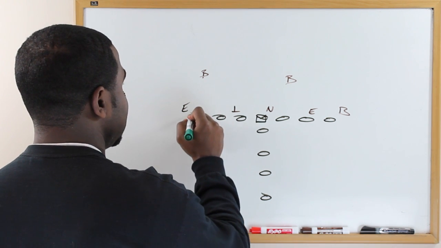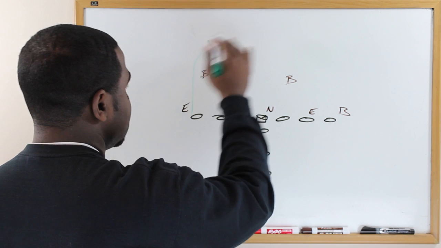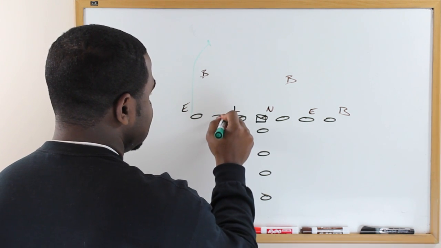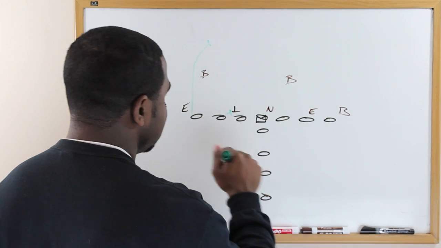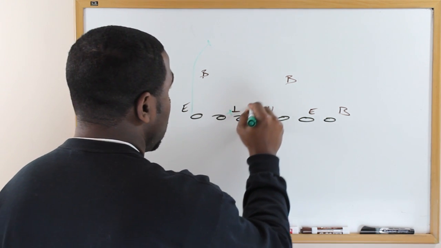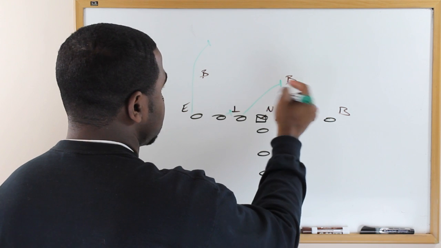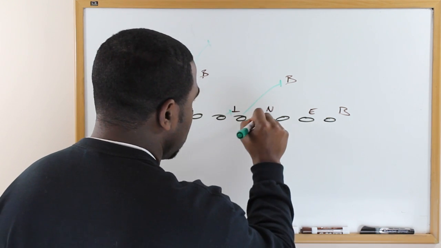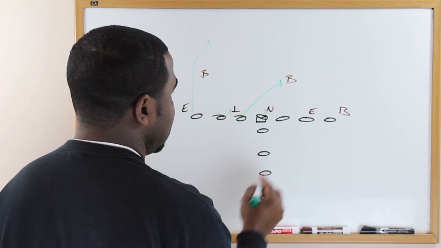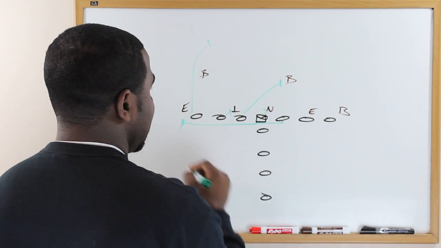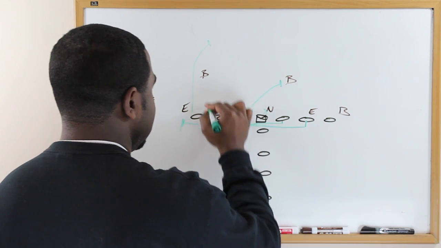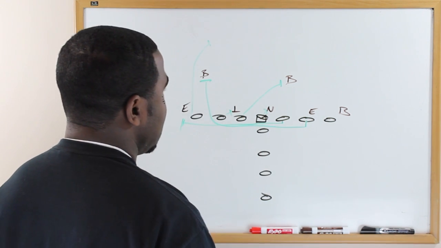So we're going to have the play side tight end work up behind the backer and get the safety threat. We're going to have the play side tackle block down on that defensive tackle. That has to be a hard block, wash him down inside. We're going to have the play side guard work up to the second level, try to get this scraping linebacker. So his job is to try to wash this shade technique right here. And again, we're going to pull the backside guard. His job is to kick out that defensive end. Backside tackle is coming around, leading in the hole and knocking out that linebacker.